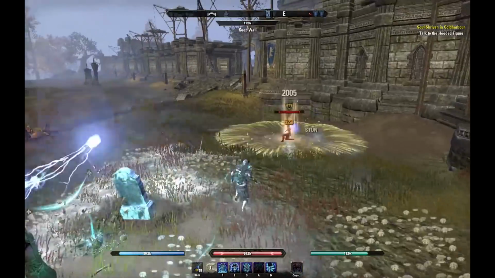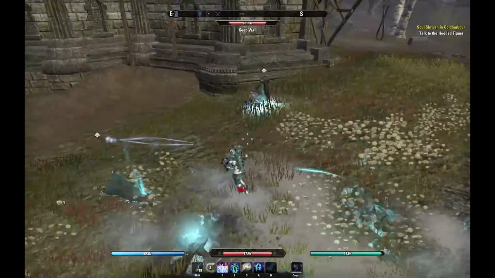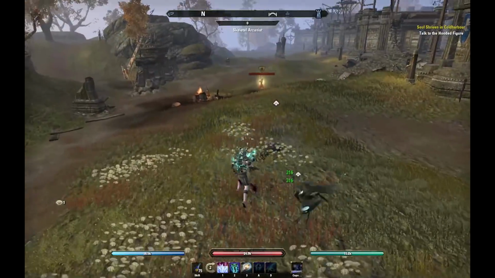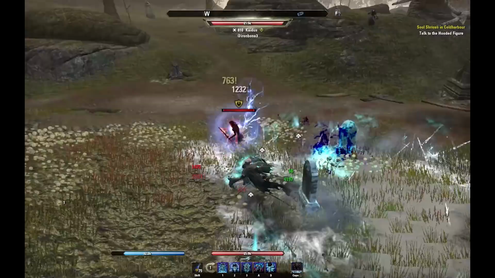But there you see we get the off balance into the heavy attack on the stun, and I drop my ultimate right away, but he rolls out of it. Really great play on his part, and we're just going to reset our fields, reset our tether, reset our Mender, and we're going to continue to fight this guy.